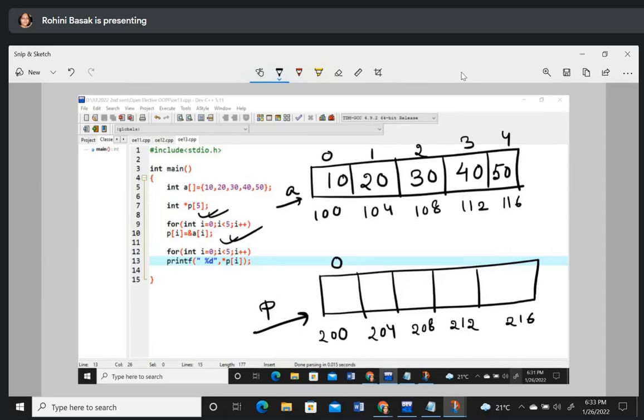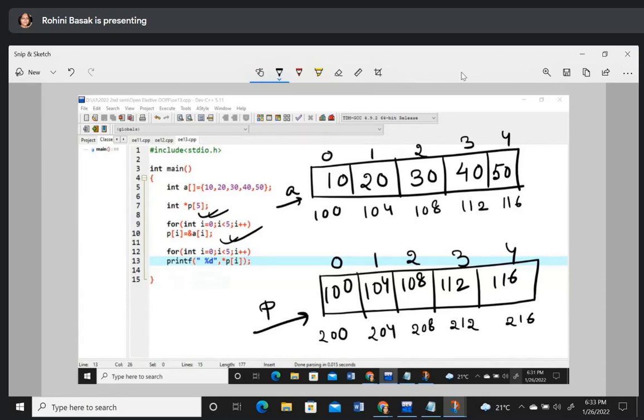Here also the index is 0, 1, 2, 3, 4. Now the address of array A is being assigned to the array P. So here it is 100, 104, 108, 112, 116.